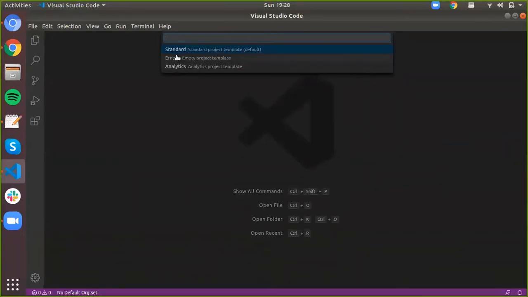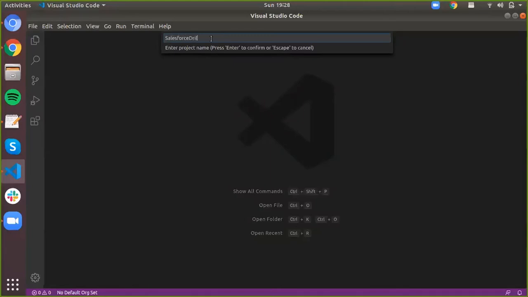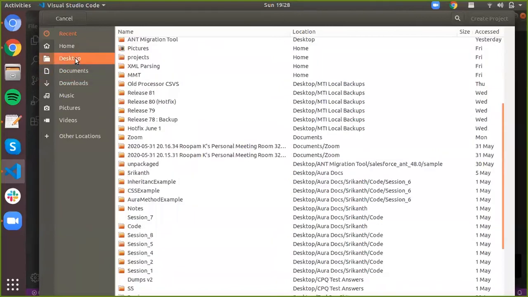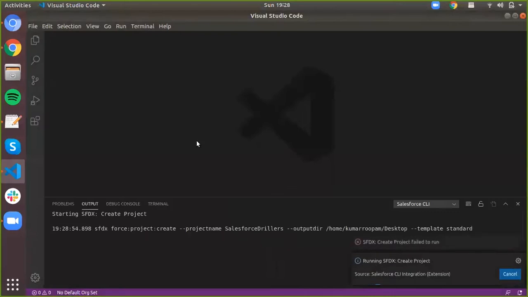So you just want to go with standard, and now it asks me for the project name, so I'm just going to go with Salesforce Drillers, and now it asks me where I want to create it, so I'm just going to create it on my desktop.